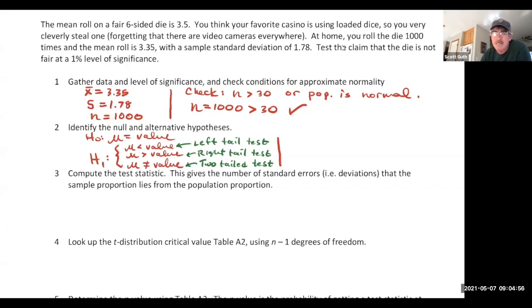Does that make sense? If you just think it's loaded, then you would expect the mean to be different from 3.5. So you have to be careful because these are supposed to be set up before you've gathered your data. If you think about a scientific process, it's always hypothesis and then gathering data. So we're creating hypotheses. The reason we ask people to formulate their opinions before they get the data is that we try to avoid something called data mining.